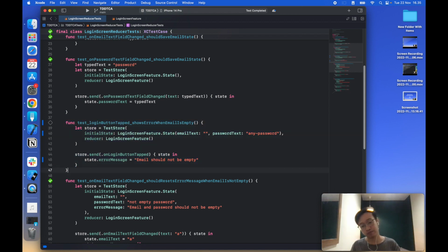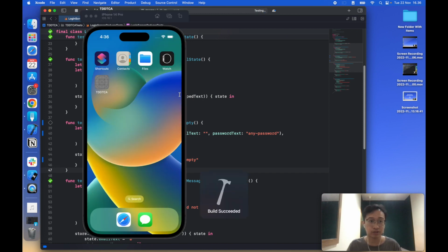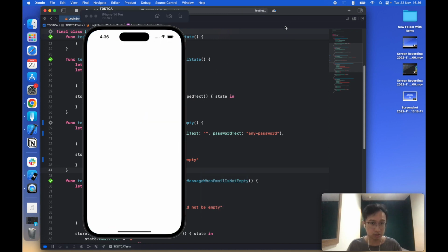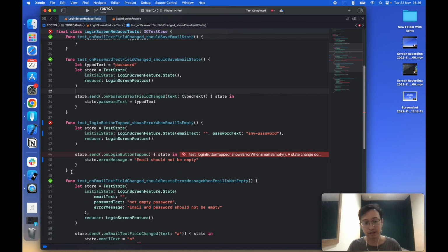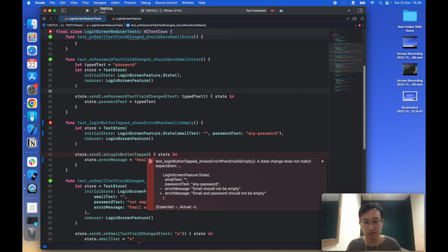We're changing the behavior through the current unit test using test-driven development. So let's run the test again, Command U, and see if there is something we can do in the logic. Cool, so the test is failing. We are in a red state. It says that it doesn't meet the expected criteria, basically.